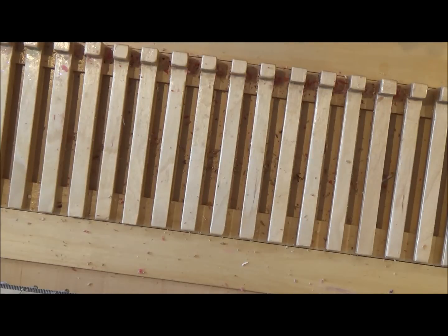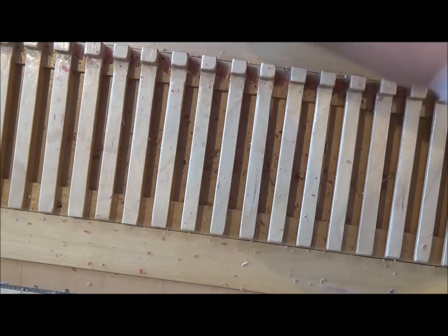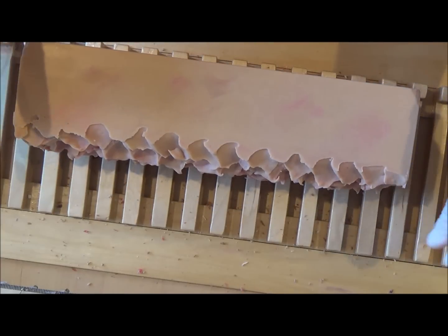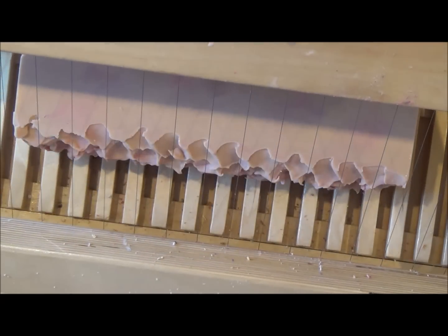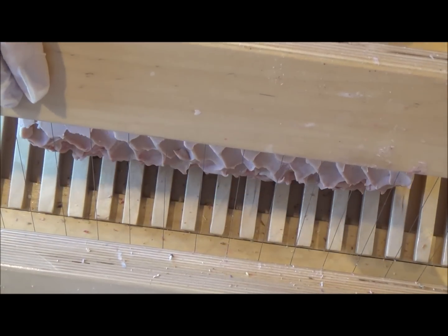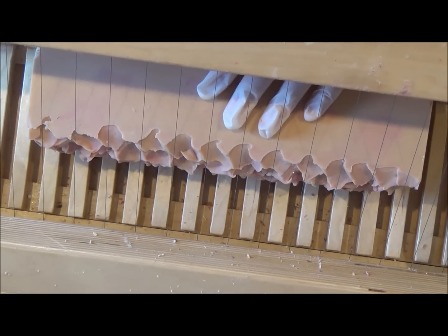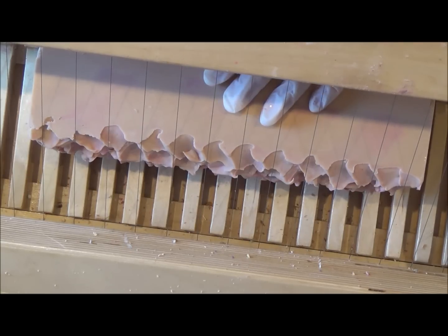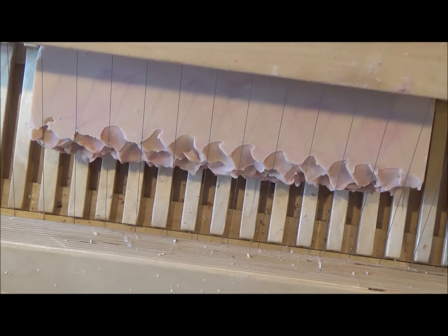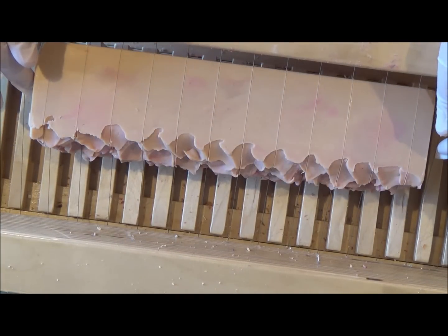But if you are looking for a soap cutter, I would recommend the moldshop.co.uk. Moulds Shop, which is not the American spelling, but that's the English spelling. And they do handmade cutters, which I've not used, but I know that they're good because other people have used them and recommended them. So sorry I didn't show you this one before I cut it.